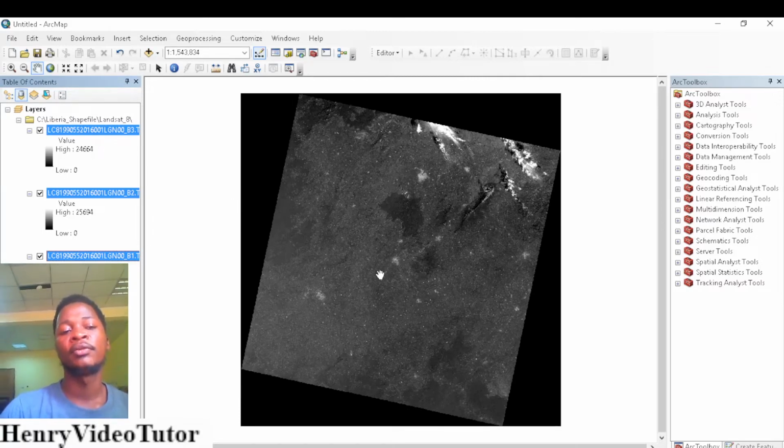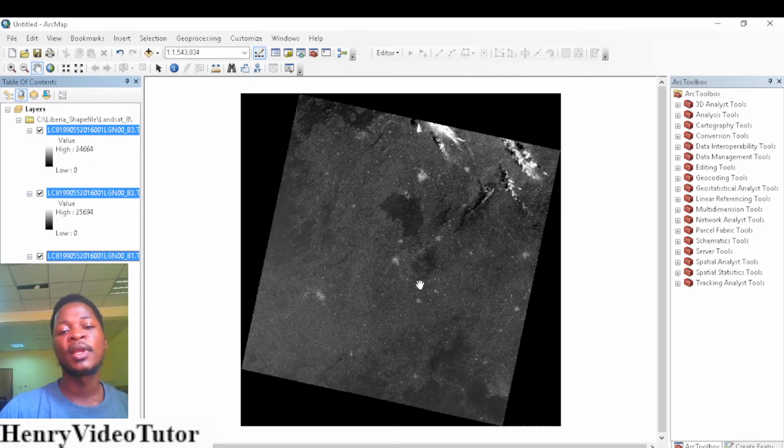Let's say, for example, this is a radar satellite image that we imported, and now with this satellite image giving us the various types of mineral deposit, we can extract an area of interest of our ore deposit from all of the other deposits, and then we can calculate the area that that particular mineral deposit occupies, or generate the coordinate system for it without us going into the field.